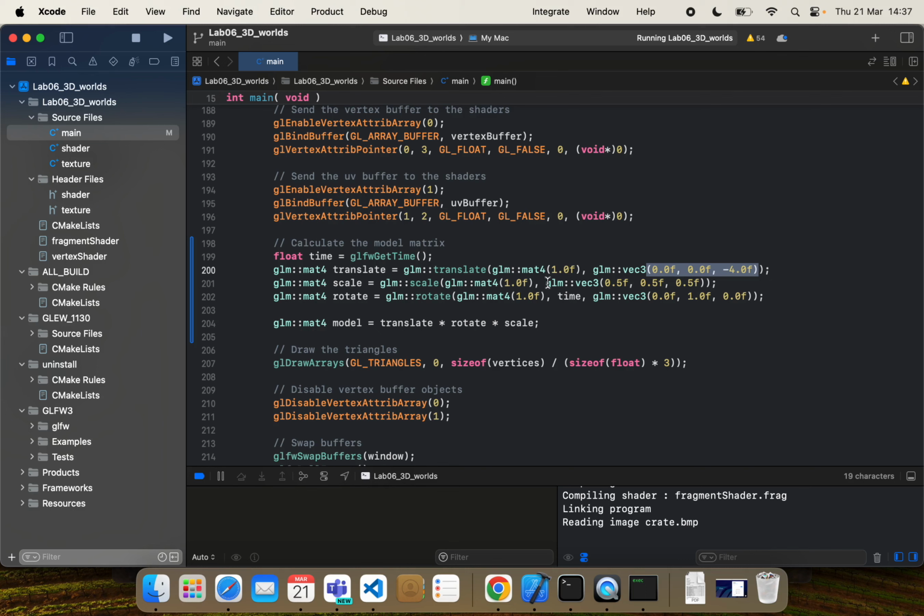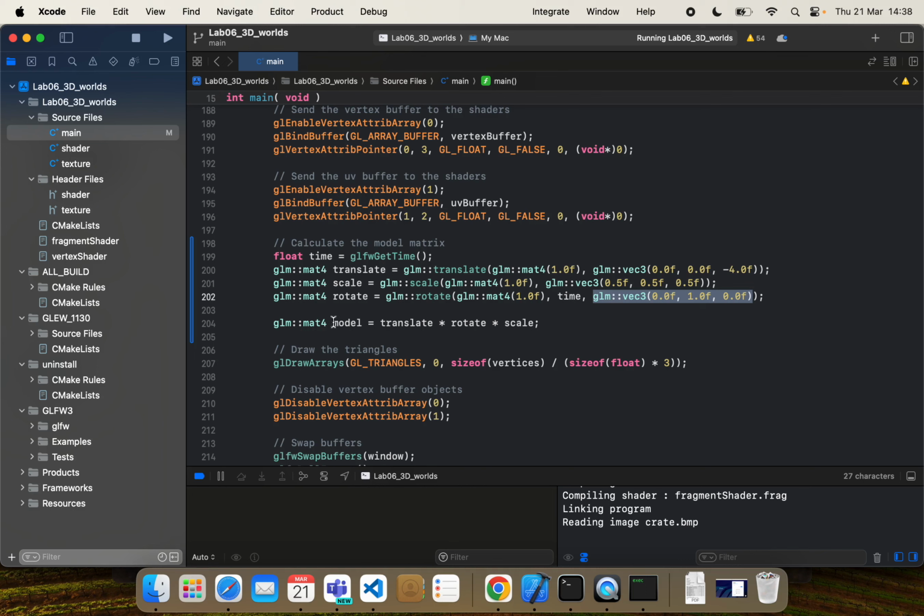The second one will scale it by 0.5 in all three directions, so that's halving the size of our cube. And the third one will rotate it. Now the rotation angle is whatever time we're on. Okay, so that's this float up here. And the rotation vector is 0, 1, 0, which is a vector pointing straight up. So it's essentially rotating about the y-axis.